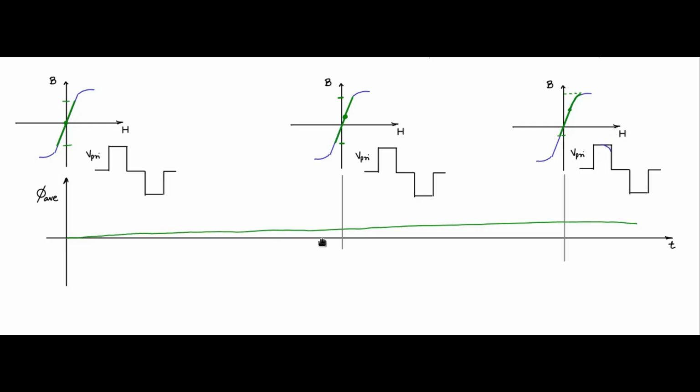So as the flux walking continues, you will see that there is a drop in the induced EMF across the primary due to loss of induction, and as a result a high inrush current and damage to the transistors. So this is the problem of the flux walking, and let us see how we can avoid that. Let us now see if we can have a solution for the flux walking problem.